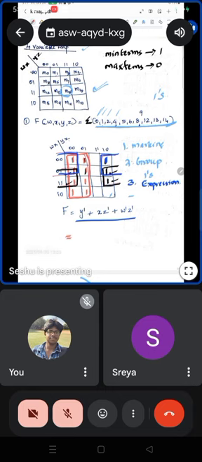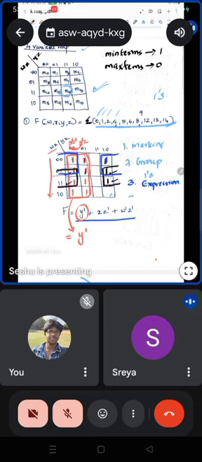So for this red term, you can see here W and X are totally varying. We have to look for which variable is not varying, which is constant. So we can see here in YZ, Y bar Z bar and Y bar Z, Y bar is not changing. It is constant. That is why we are taking Y bar as the expression for this red one.